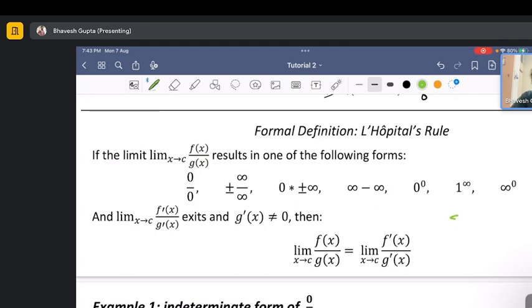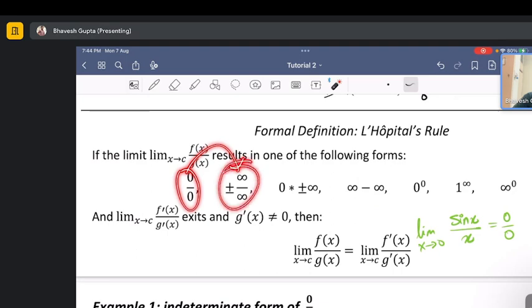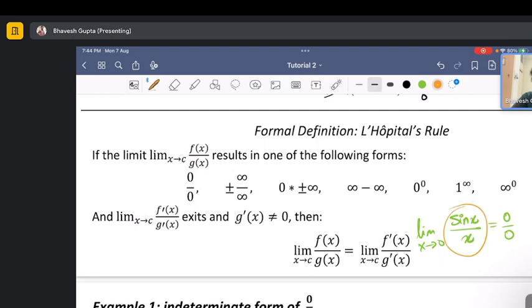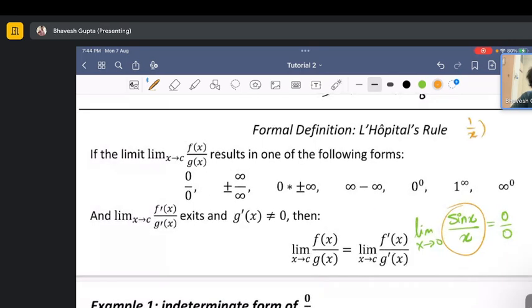Let me tell you this example. For example, sin x by x. This is a very simple example, right? And if I try to study the limit as x tends to 0, you will see that when you substitute, this actually turns out to be 0 by 0. And maybe I'm not comfortable with this kind of form, but I can change this problem into this kind of form. The only difference is that instead of writing this way, I would prefer to write in this way.